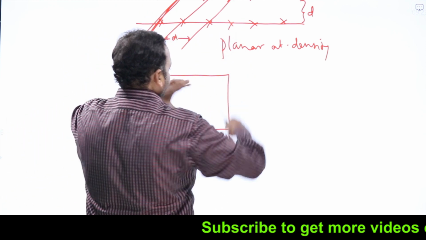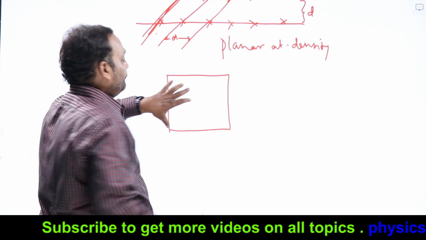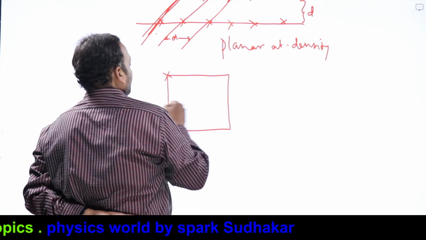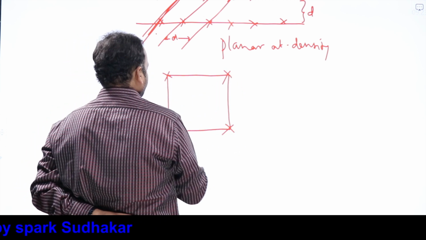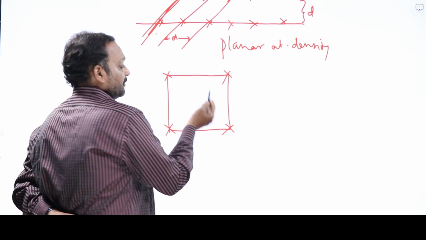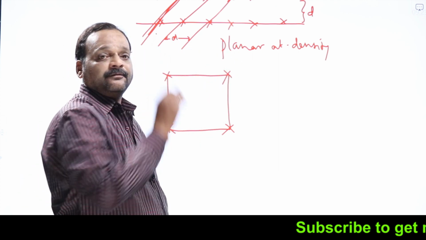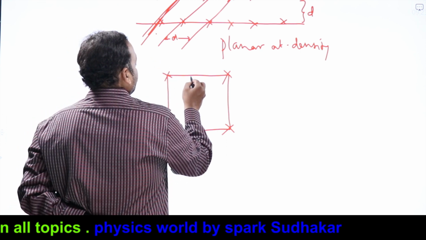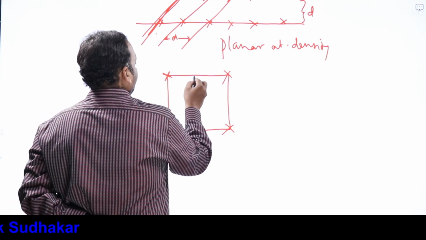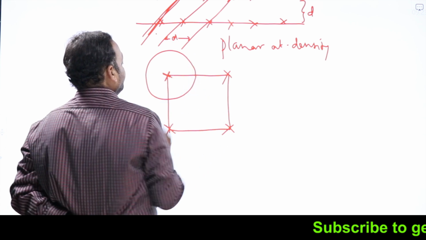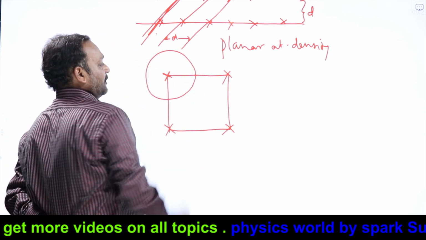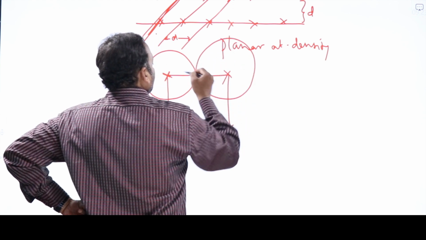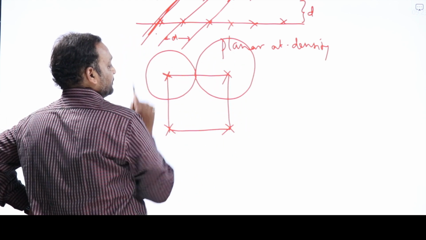We are seeing only one face of the cube. The cube is actually behind it. Now, this is one corner, this is another corner, this is another corner, this is another corner. One atom is present on every corner of the simple cube. When a lattice point is present at this point, the atom is imagined to be like this. The center of the atom will be at that corner. We have seen adjacent atoms touch each other. That's how we go for calculation. Adjacent atoms should touch each other.